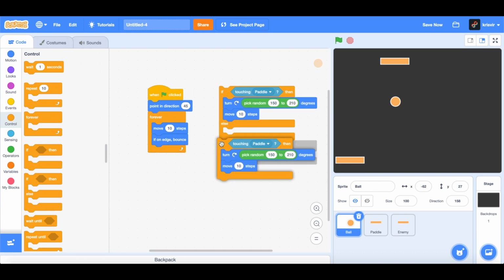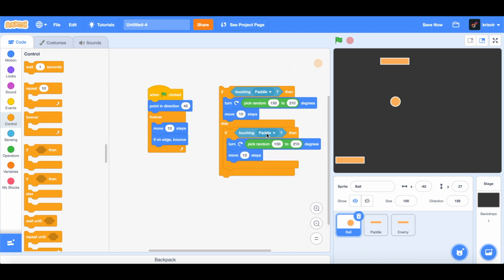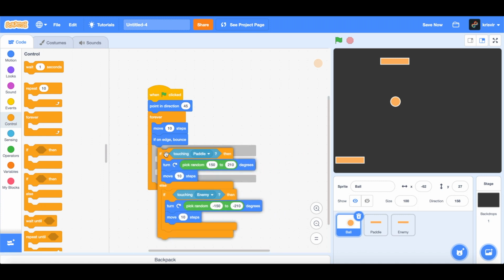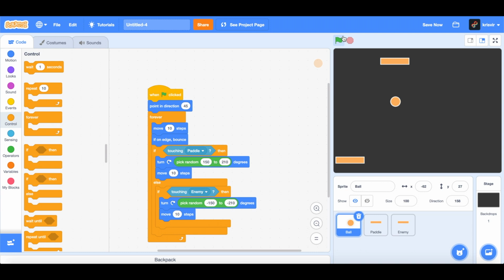And we're going to put this into here in the else slot and change this to enemy, and pick random to a negative 150 to 210. Let's put this to here and let's see how our project goes. As you can see, the ball bounces off the enemy paddle too.